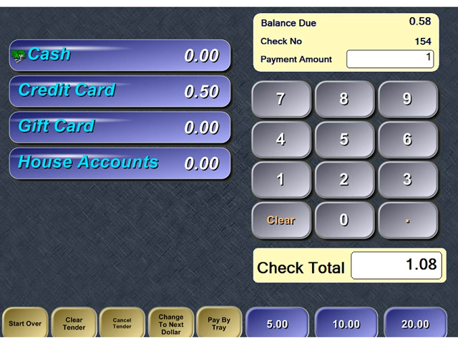After applying an amount on the card that is not the total balance, you will be put back on the tender menu. From here, you can see that the balance due is 58 cents. The total of the check shows under the number keypad in the white box. You can either use the tender keys on the bottom of Change to Next Dollar, which means it will display the change for $1, since that is the next dollar up, or use the quick tender keys. If you have an amount you wish to type in, use the keypad and then press Cash.